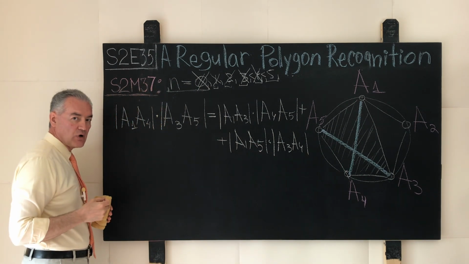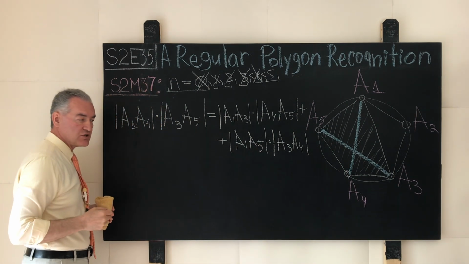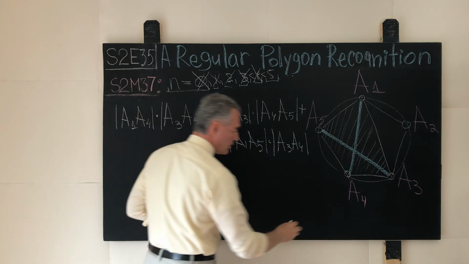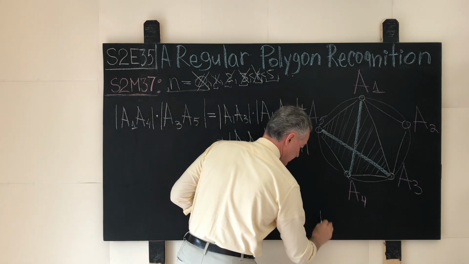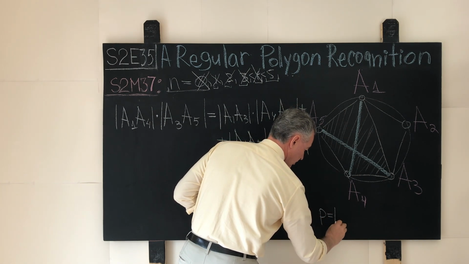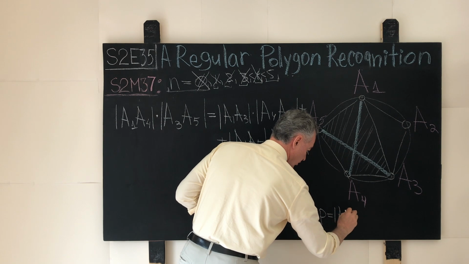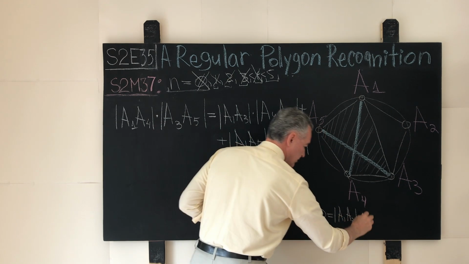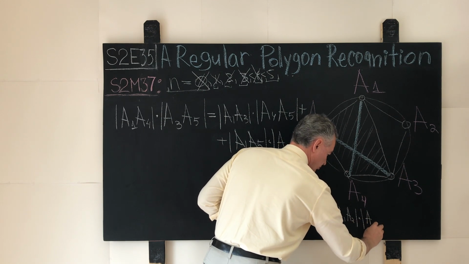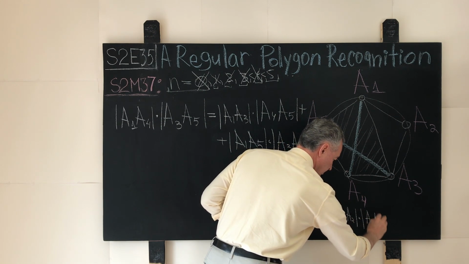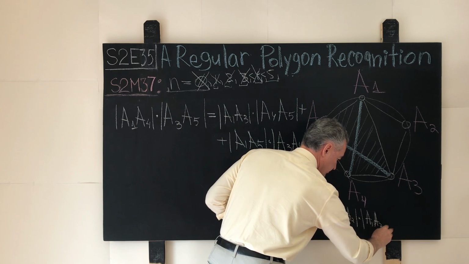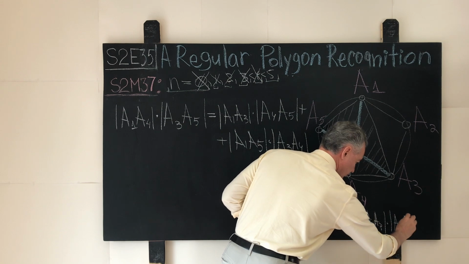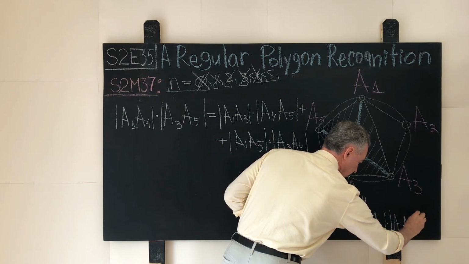Now we go back to our given relation, and what do we do? Well, we construct a product. Let me write it down maybe over here so that you can still see it. The product P will be what? Precisely the product of the distances between the points A1 and A2 times the distance between the points A1 and A3 and times the distance between the points A1 and A4.